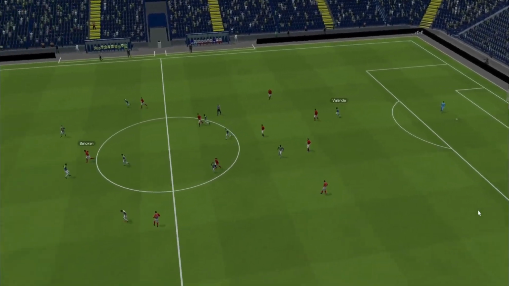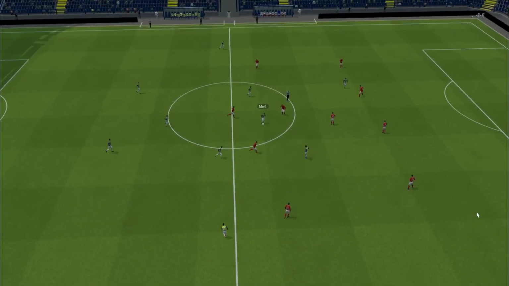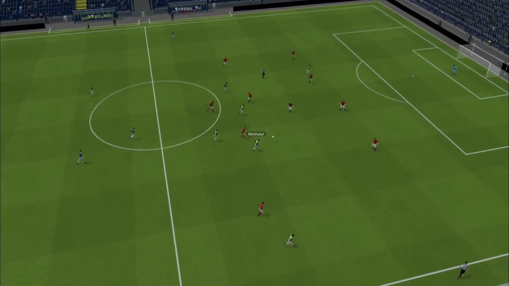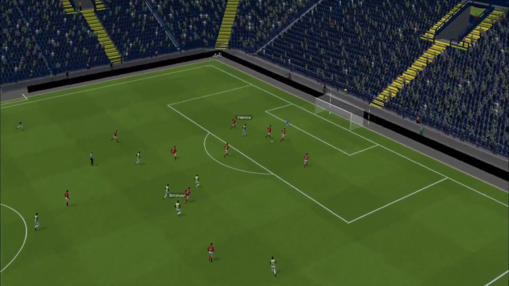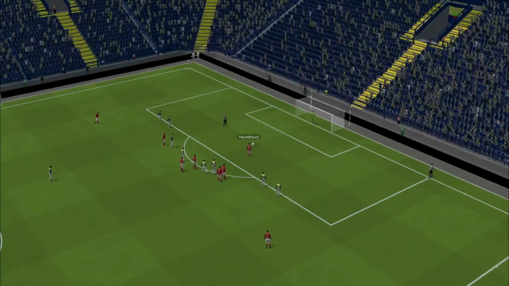So here's our first goal. They kick it long from a goal kick. We're just going to win that easily. Here's Irfan Can now on the ball, plays it to Mert. Mert back to Can, back to Batshuayi. He plays a lovely ball to Valencia, and what a goal. 1-0 to Fenerbahçe. But they equalised.